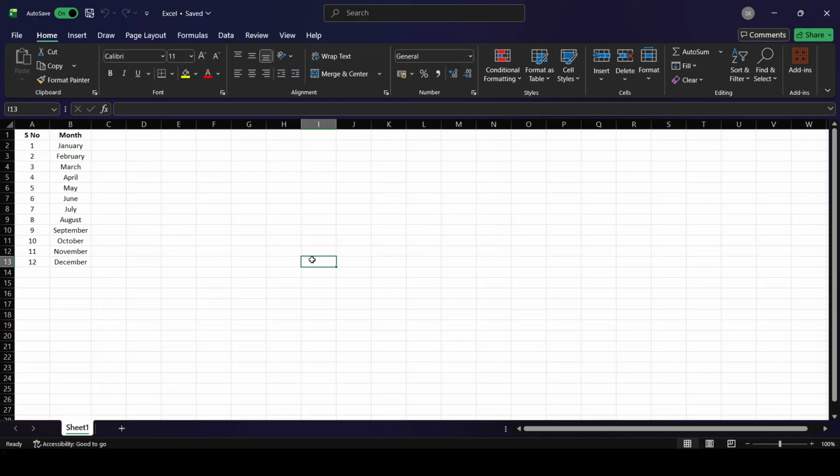To confirm it's working correctly, check the top of your Excel window where the file name is displayed. You should see a small cloud icon next to it, signaling that your document is successfully syncing with OneDrive. This little icon is your assurance that every calculation, chart, and data entry is safe and sound.